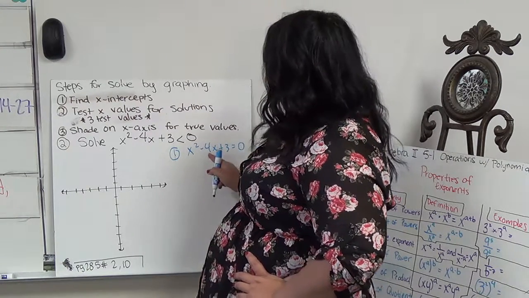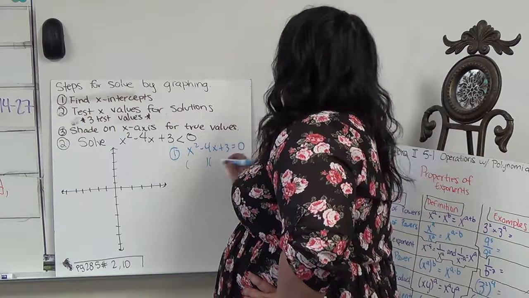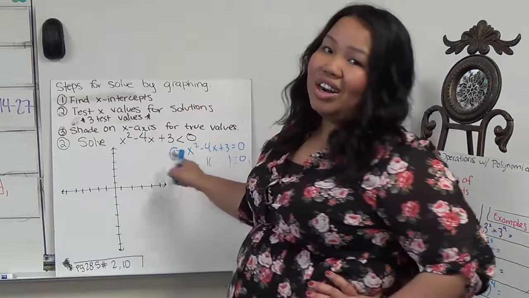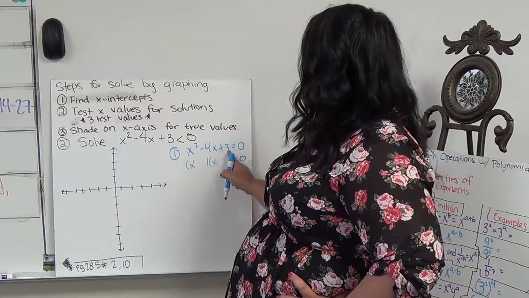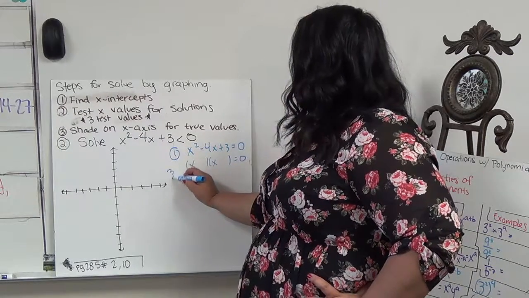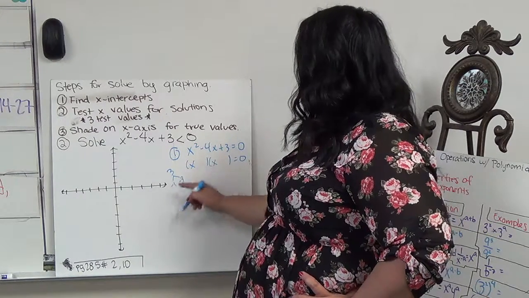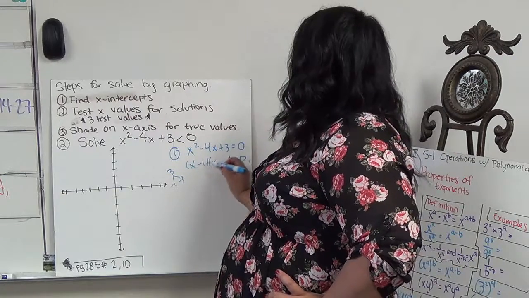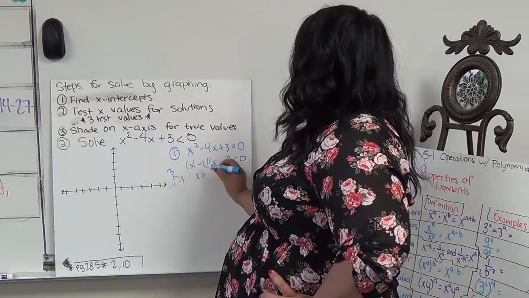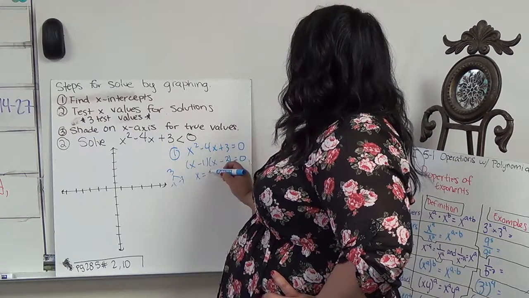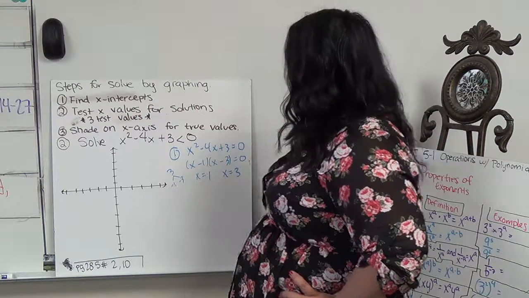Now I can put it in the quadratic equation, but let's see if I can just factor it, because there's no number in front. If there's a number in front, I automatically would do it in the quadratic equation to make it simpler on me, but let's see. Two numbers when multiplied together get me 3. So I'm going to take -1 and -3, add up together, -4. Perfect. So -1, -3. So that means my intercepts are x equals +1 and x equals +3. Okay?